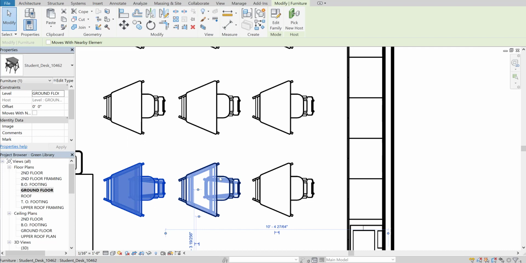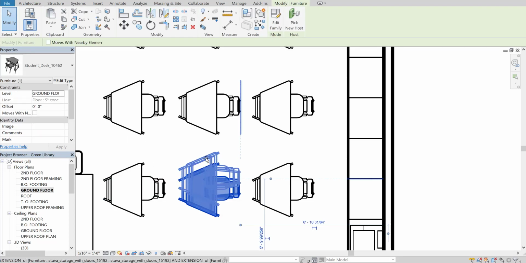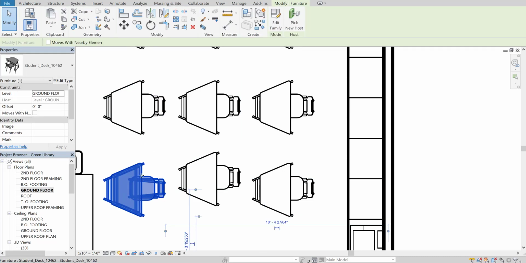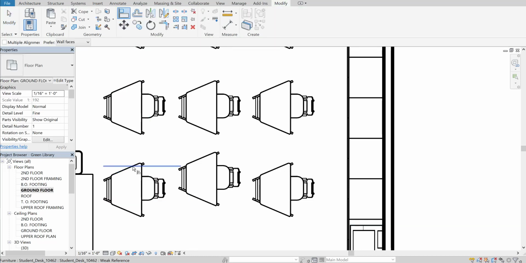For each desk, once I put it in place, I aligned them. To show you the align feature, let me move this one up a bit. I can select a desk, and I could use this button here, align, and I could hover to where the line shows up on the desk, and I could click on that, and then I could click on another one, and it will align the desks. So I know I've got them all to match up.